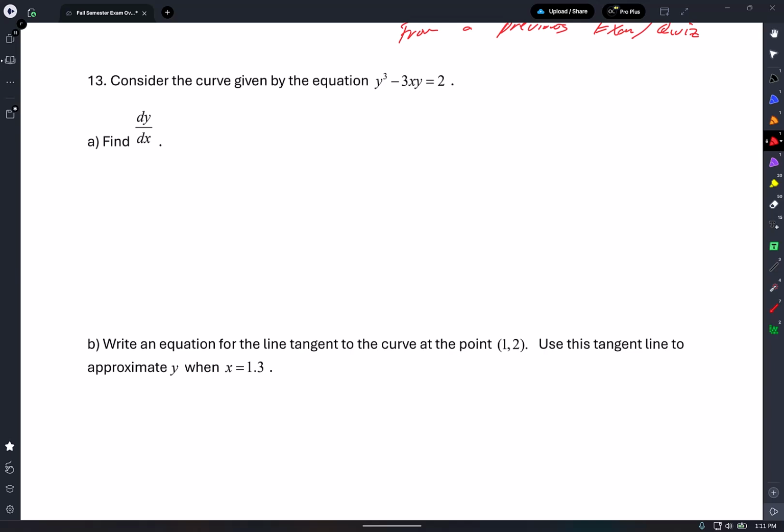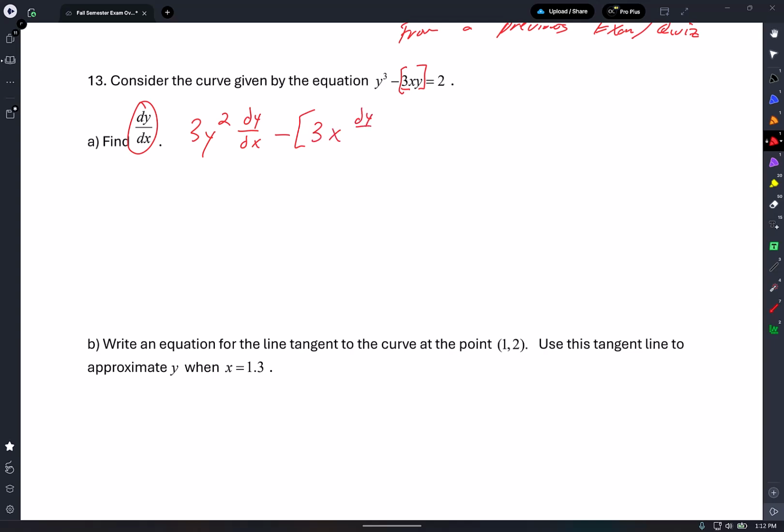The derivative of y cubed with respect to x, because that's what they want. They want to find dy/dx. So take the derivative with respect to x. So 3y squared dy/dx minus, and if you want, you could do that, or I saw some of you factor out the 3. Not a big deal at all. First times the derivative of the second. So 3x times the derivative of y.